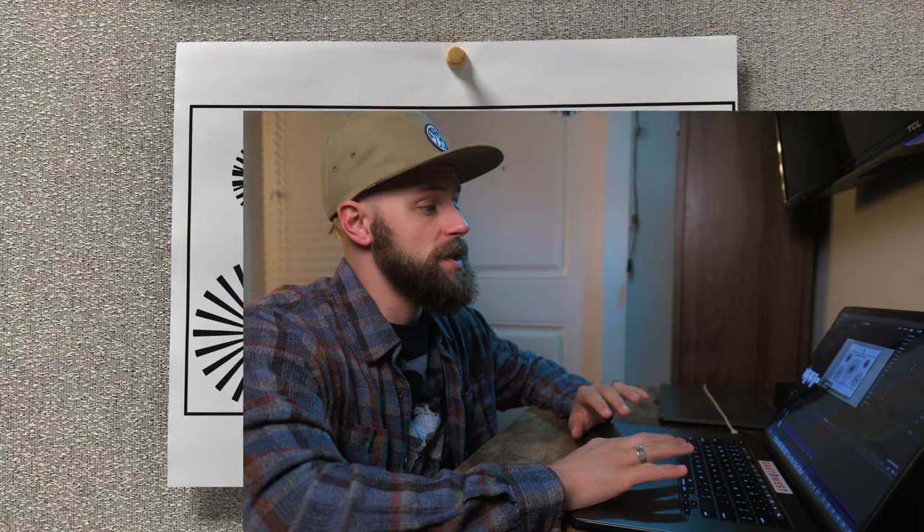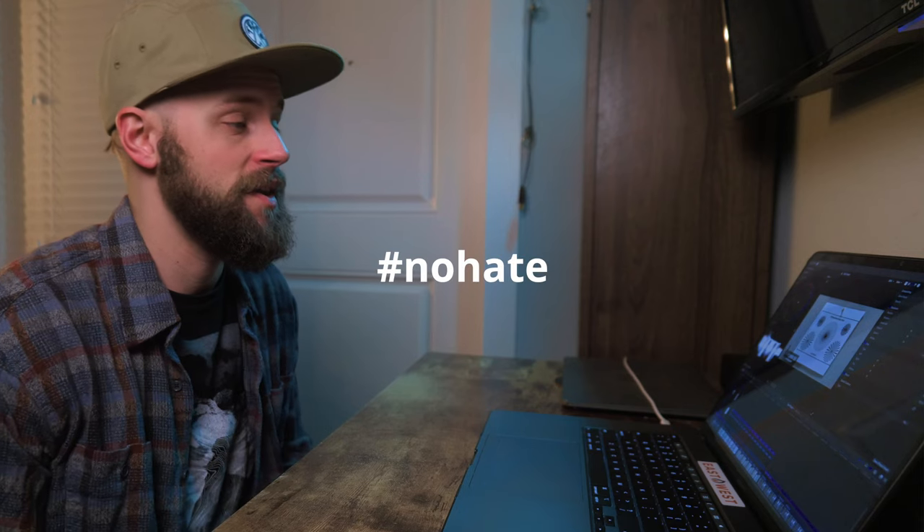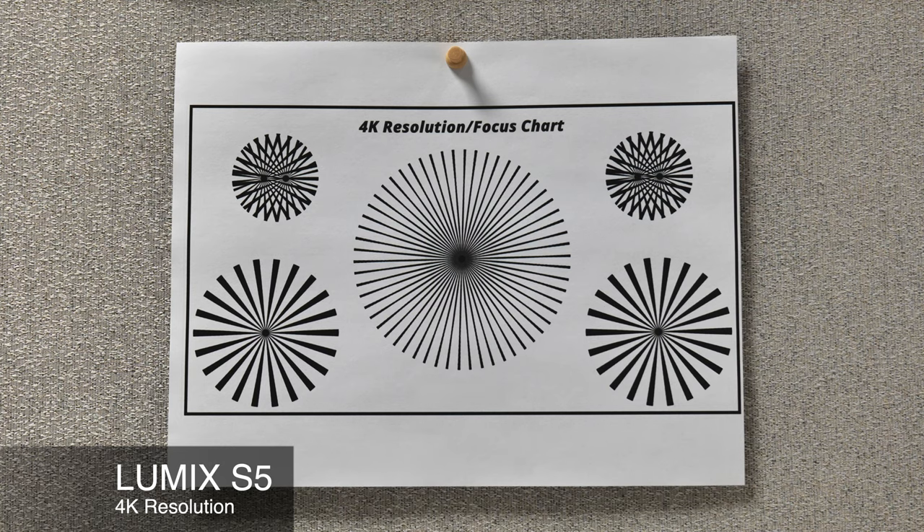I'm going to switch over to a video chart — I've got both cameras set up in front of a resolution chart to really capture the crispness of each camera. You might notice I'm using a very janky self-made video resolution chart. All you puritans are going to be hating on that in the comments, but this is going to be good enough to give us an accurate readout of the resolution and sharpness both these cameras have to offer. Let's observe what we can see here, which is a very crisp 4K image — it's looking incredibly sharp.